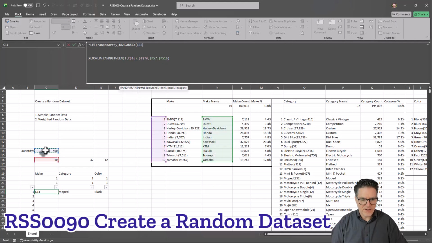So I'm going to click on that, make it an absolute reference. Number of columns is just going to be 1. The minimum is going to be 1 as well. And the maximum is going to be this number here. So I'm going to click on this and make the absolute reference just for the row. And then, because I want this to be an integer instead of a number that has decimal points, I'm going to say TRUE there. So that's my random array, all right?